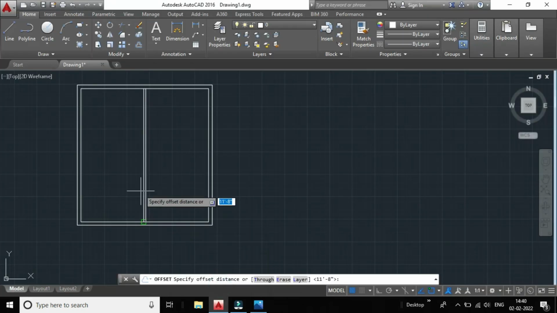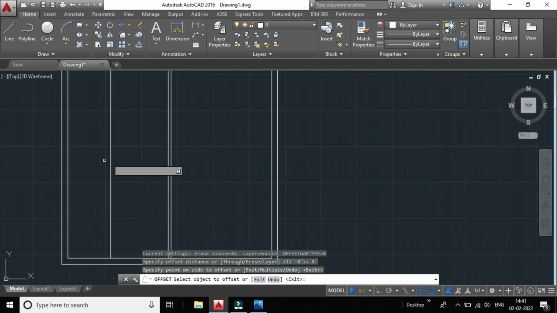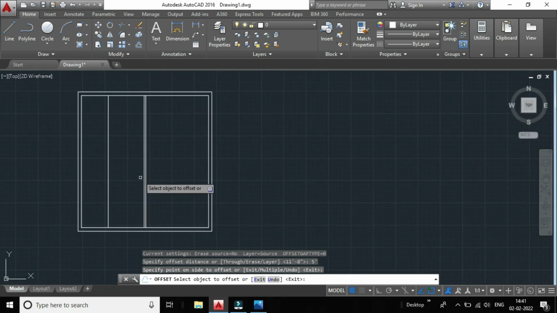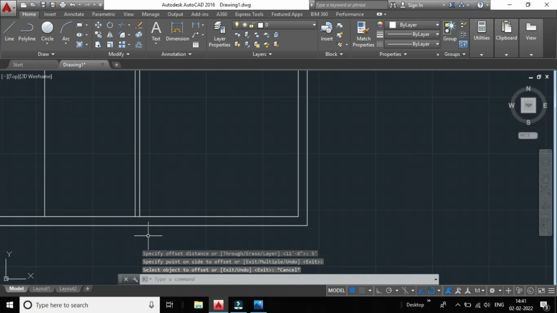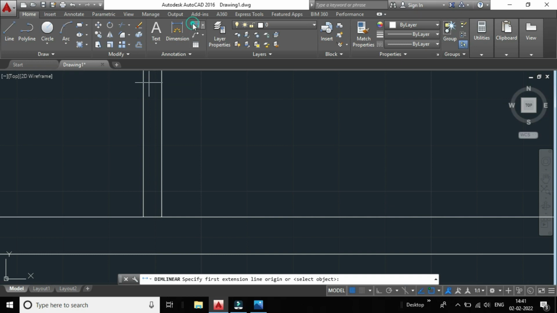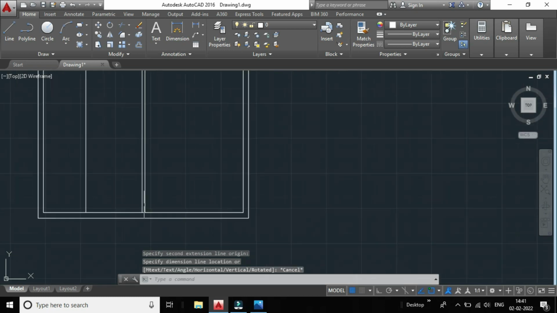So next, from here to here also we have to give the dimensions. Before that, let us see what the wall thickness will be, and based on that we will give the wall thickness for the bathrooms. Here you can see it is a 4 inches wall. So let us click on this option. I am giving it as 4 inches wall. Click on enter here, select this one and give it on this side. After giving this, click on escape.